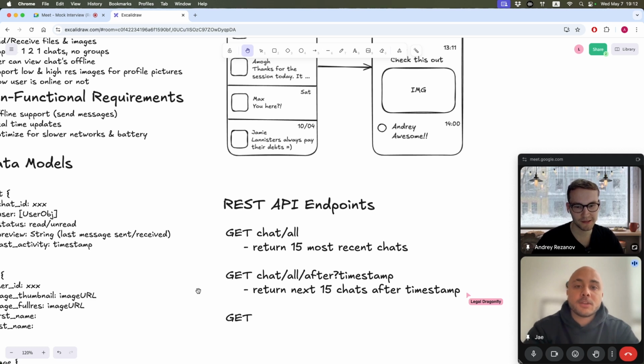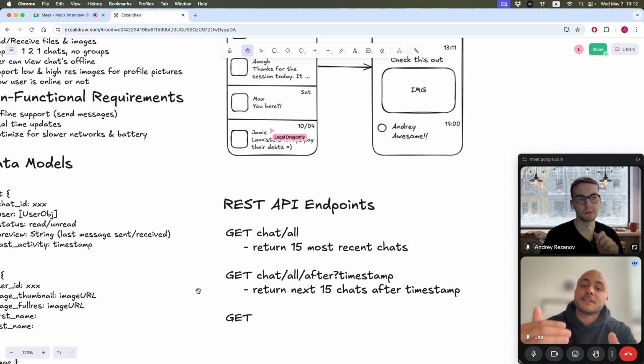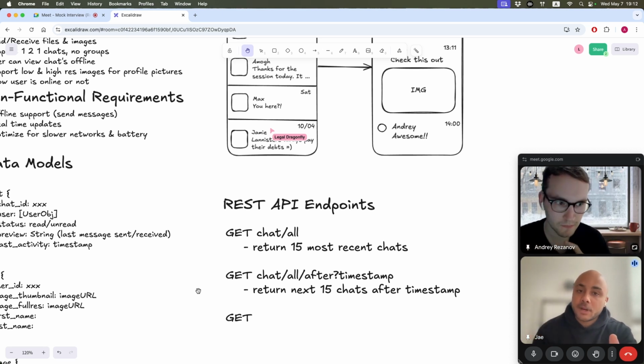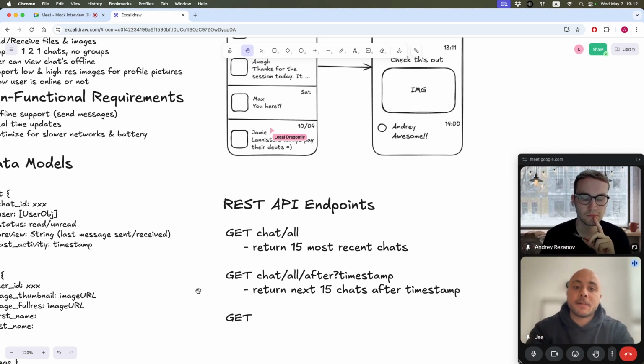From the app perspective, it's not going to change anything. We're using the last chat as the indicator of what to fetch next. So if we do the last 15 chats or last 20 chats, it's going to take the last timestamp of the chat in our list, and fetch after that date. Whether we have 20 chats in the list or 40, dynamically we're going to respond to that last timestamp. So the number of chats is fixed on the backend, basically hard coded.